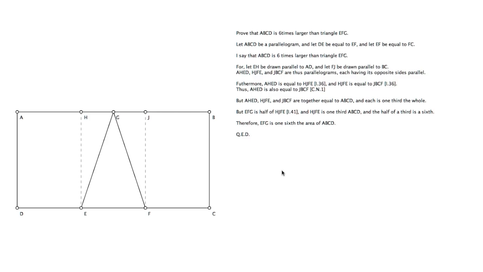And again, just like the last one, your proof doesn't have to look exactly like this. You just want to make sure that you prove the same kinds of things. For instance, if you had divided this up into triangles rather than parallelograms like I did, that's okay. I mean, the triangles work just as well. It's just going to involve you in a couple extra steps. And it's likely that any other solution would involve you in a few other steps as well. But the point is, as long as you have something similar to this and you go about proving the same kinds of things, your proof should be fine.